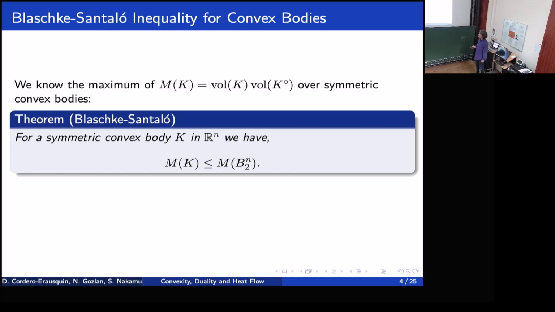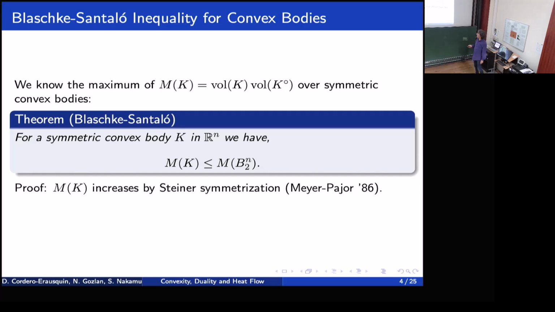Okay, so I don't know very much about the original proof by Blaschke, which was in R^3, I think. Neither the one by Santalo, which was more, I think, sketchy, relying on some differential geometry. But somehow the modern proofs emerged in the 80s with a paper of Jean Saint-Raymond, and it was a very nice answer by Meyer and Pajor, who proved that this quantity increases when you do Steiner symmetrization. So if you perform enough Steiner symmetrization, you will end up with the Euclidean ball. This solves the geometric problem.